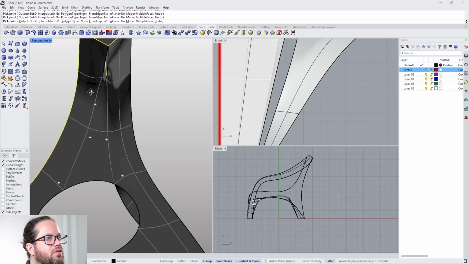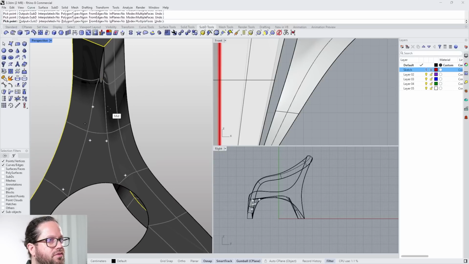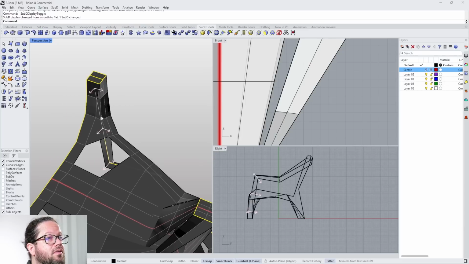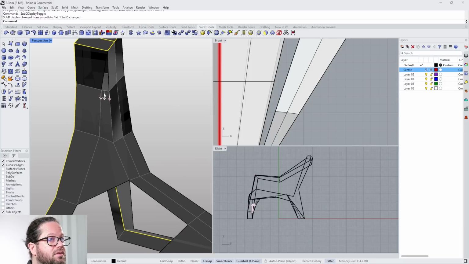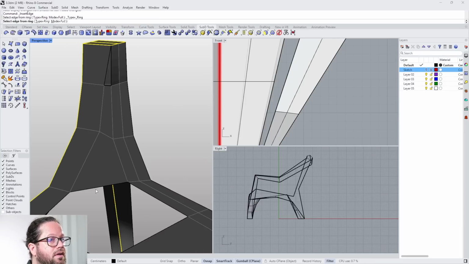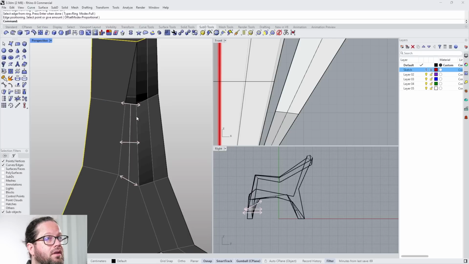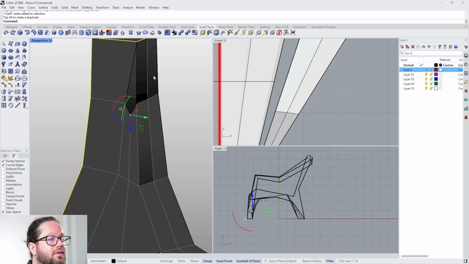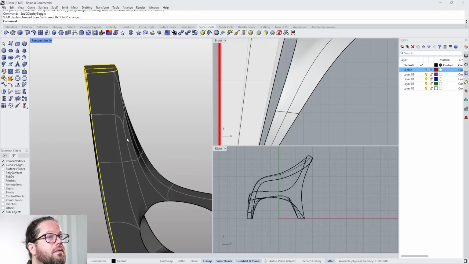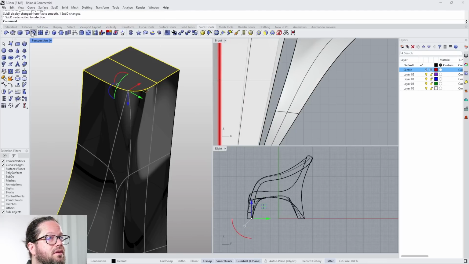So I would go here and let's have a look first. Let's enter first and then let's tab to see how that looks. Okay, so I want to have another subdivision here. So I double right click, subdivision. Now I can pull this point down and fill in this gap. There's another function you can use. You can either use here the append, and I want to make this a crease again.